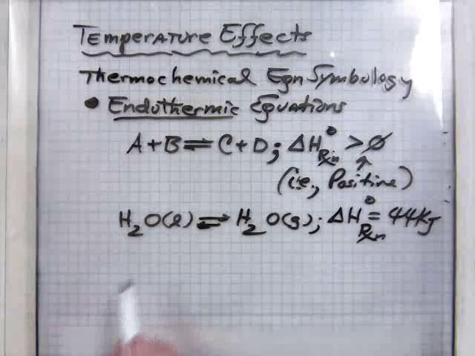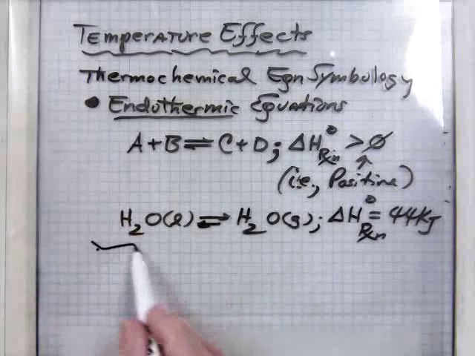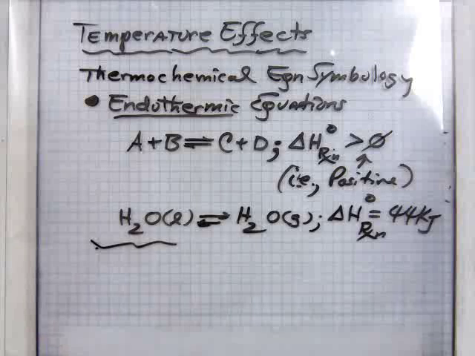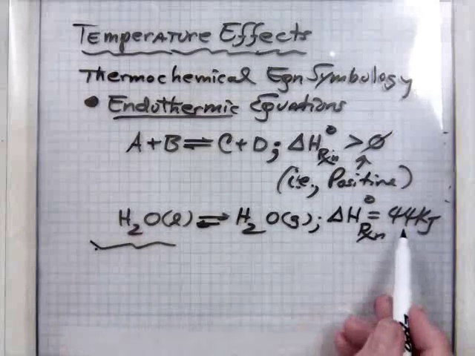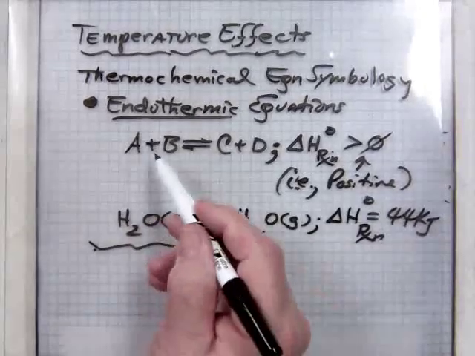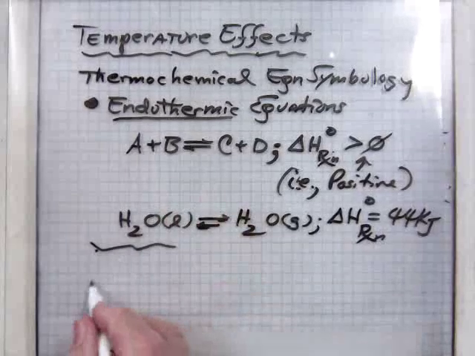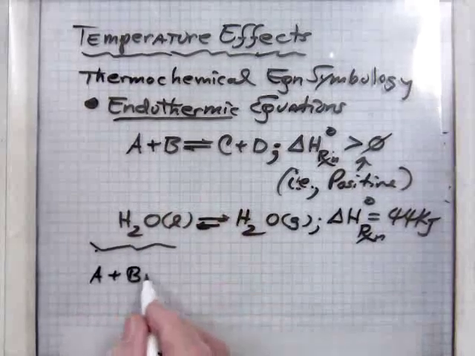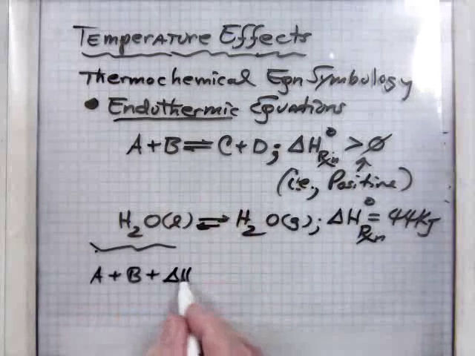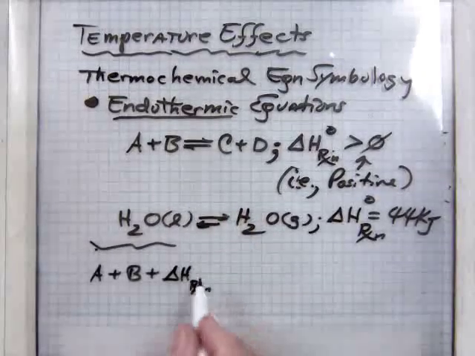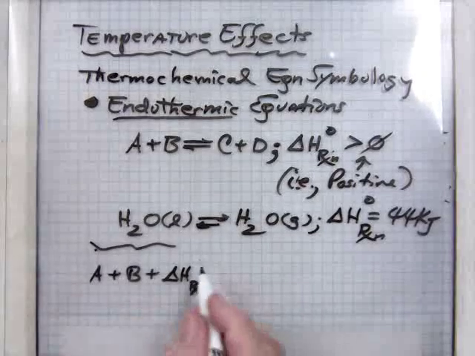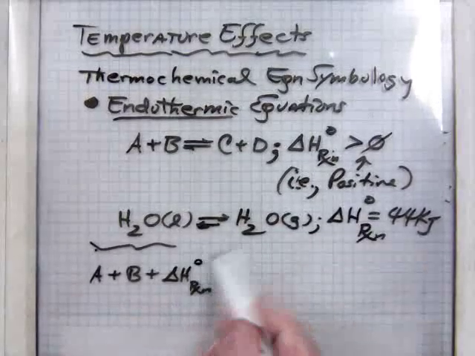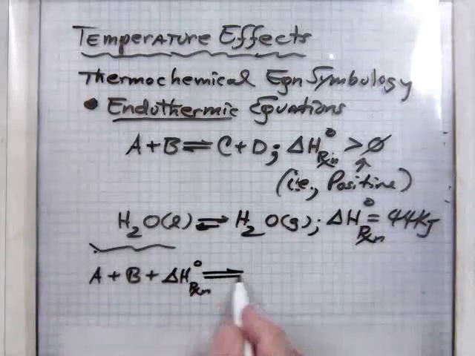Now, a second way to write these reactions is to incorporate the energy number into the equation. And to incorporate the number into the equation, if it's an endothermic reaction, we put that on the reactant side. That is A plus B plus whatever that energy number is for that reaction, plus that energy number, regardless of whether it's endothermic or exothermic in this case. And these are standard condition numbers, equilibrium with C and D.